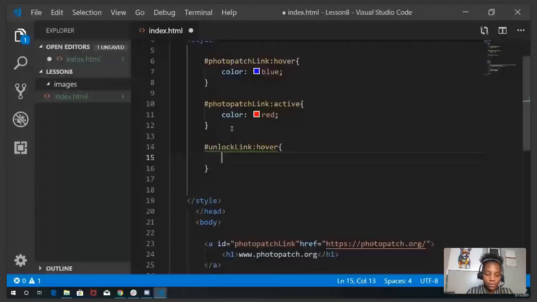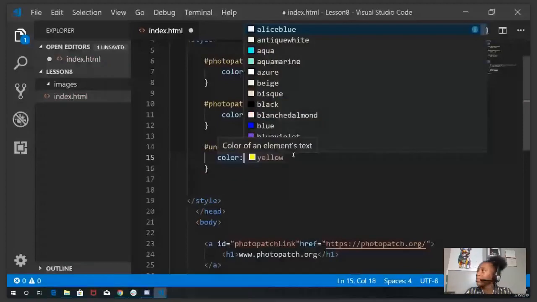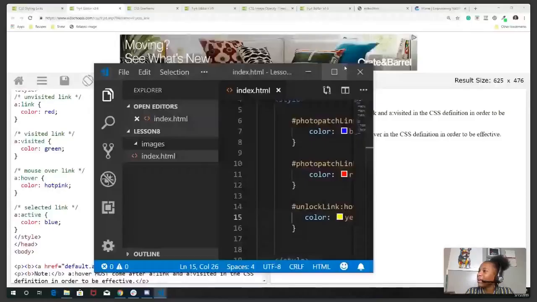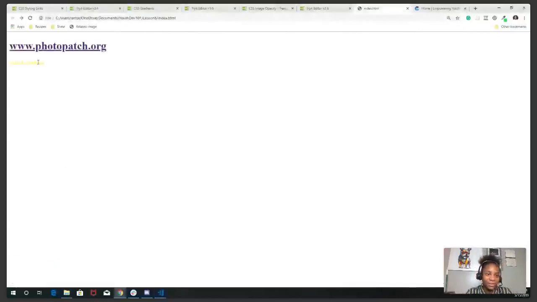Oops, I didn't put color. I want the color to be yellow. Oopsie doopsie. So now our Unlock Academy link is over here, and when we hover over it, it turns yellow.